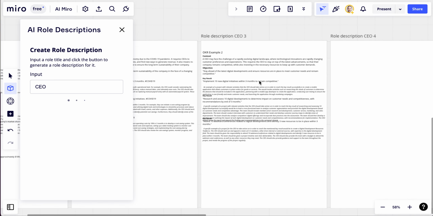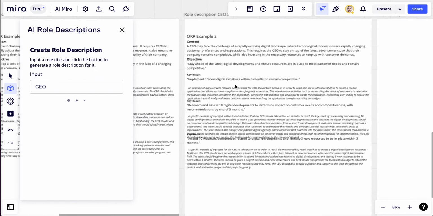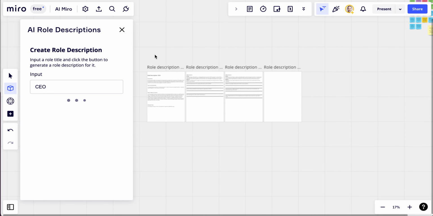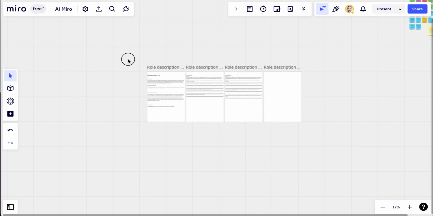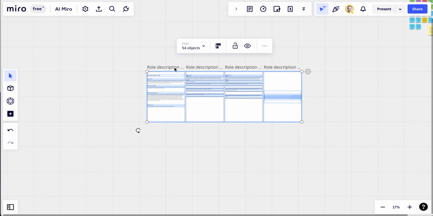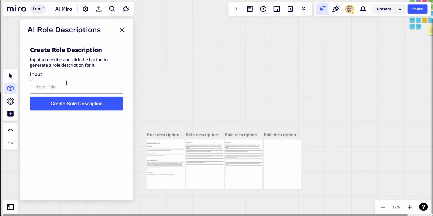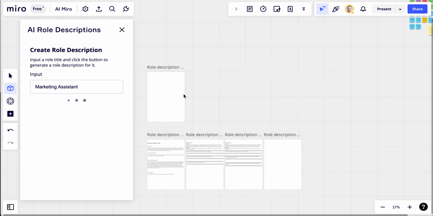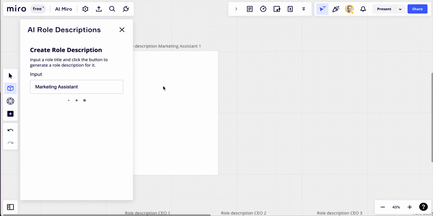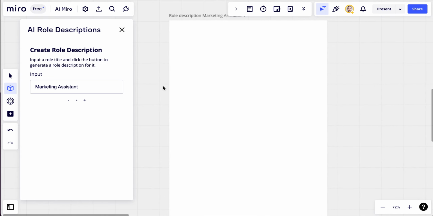Yeah, and this amount of examples just goes on. You can add as many as you want, and let me just stop here for an example, and we can just move this further down and then pick another role, like marketing assistant, for example, and then create the same thing there. And let's see what happens with that query. Give it some time.